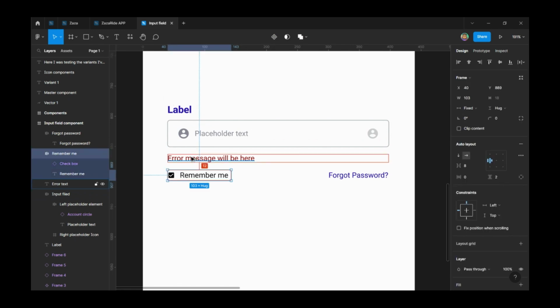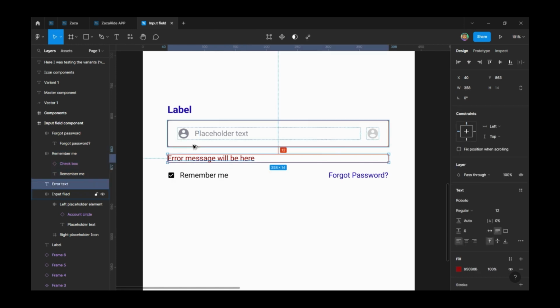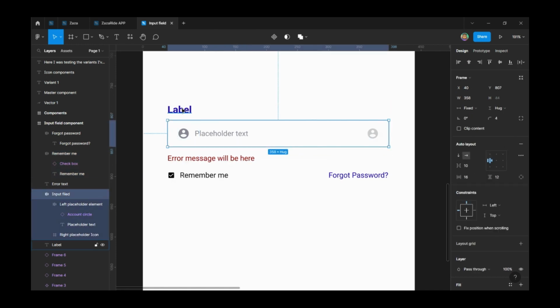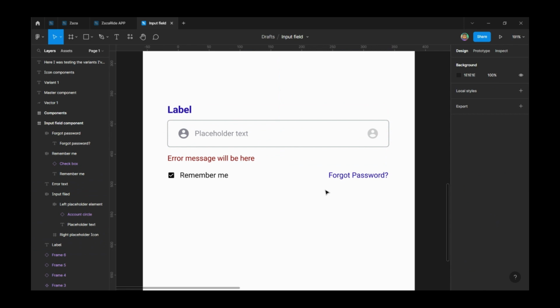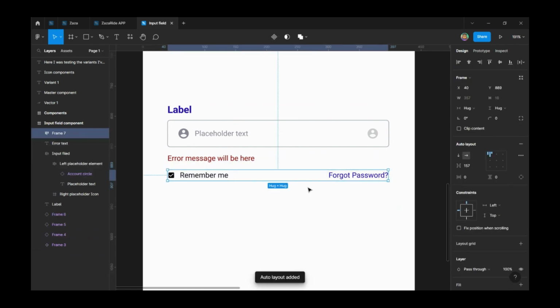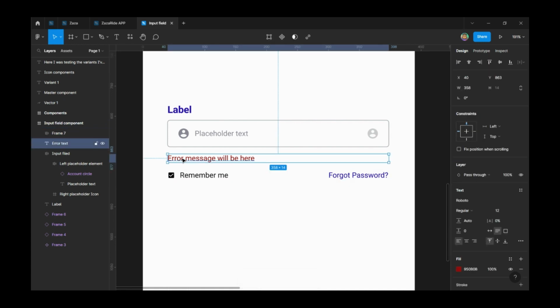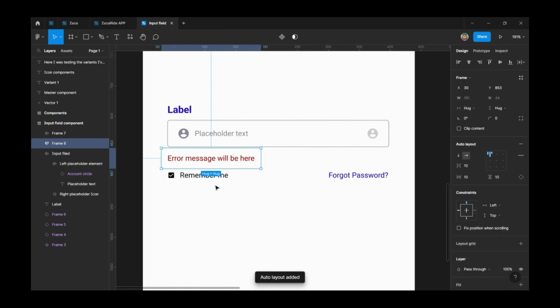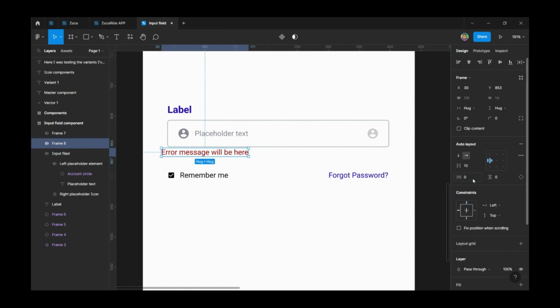So now what I will do is, if you calculate the space between here and here it is 12, here is 12, here is 8. So first bring these together. These ones are on the same line. I put them in auto layout, make them auto. Auto makes them space between, it divides the space between them equally, evenly between them. Here I'll add an auto layout, and I'll tell you why I'm doing that later.